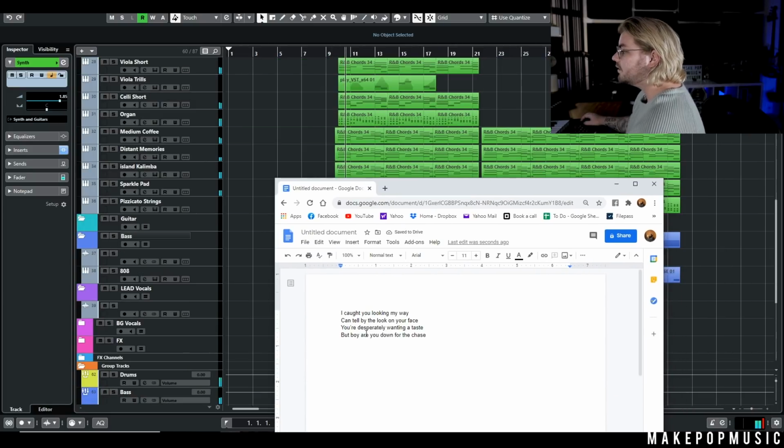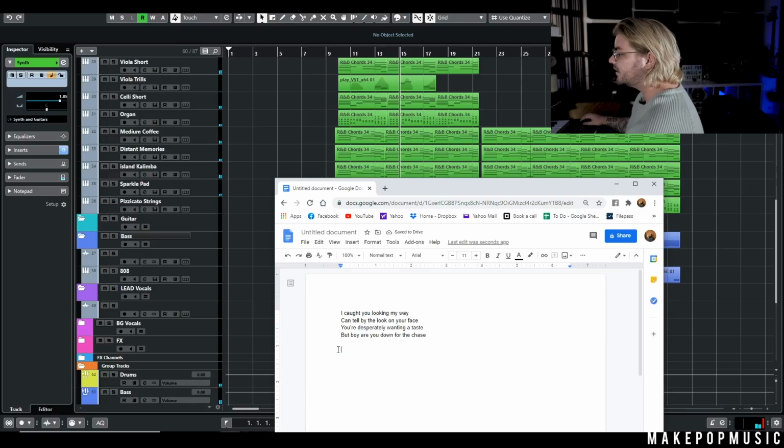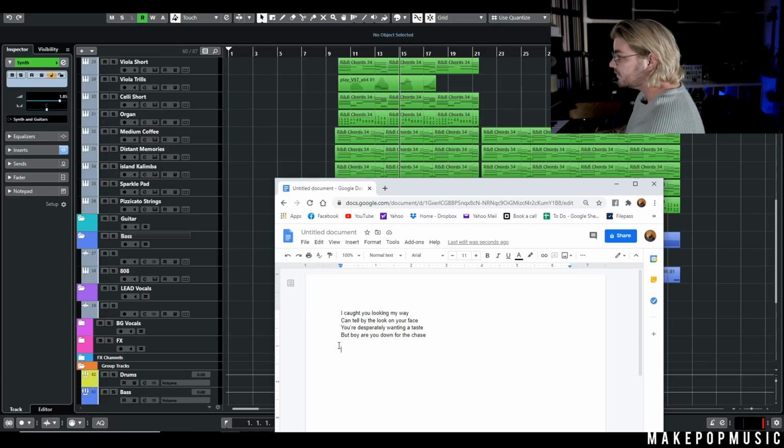I got you looking my way. Can tell by the look on your face. You desperately wanting a taste. Boy, you're down for the chase. Yeah, let's do a little bit of a flow switch up here. Just because I don't want it to be too kind of overly repetitive. And since we're not really swapping anything with a production, we'll swap something with a melody. So let's do, I'll turn this down so I can kind of hear myself.